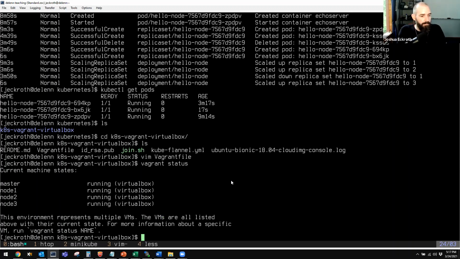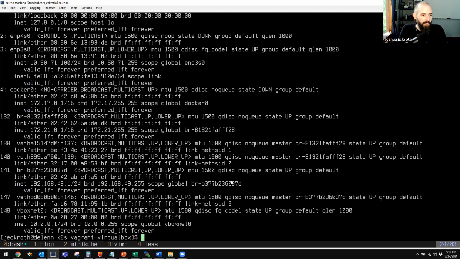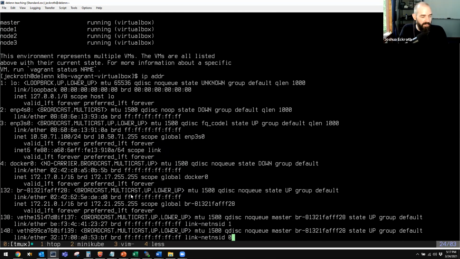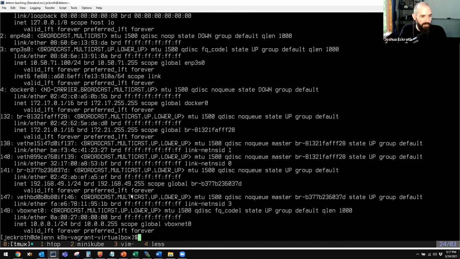Vagrant supports other things though. So to get into one of them, Vagrant is going to make these virtual interface cards for connections into the virtual machines, the bridge connections.